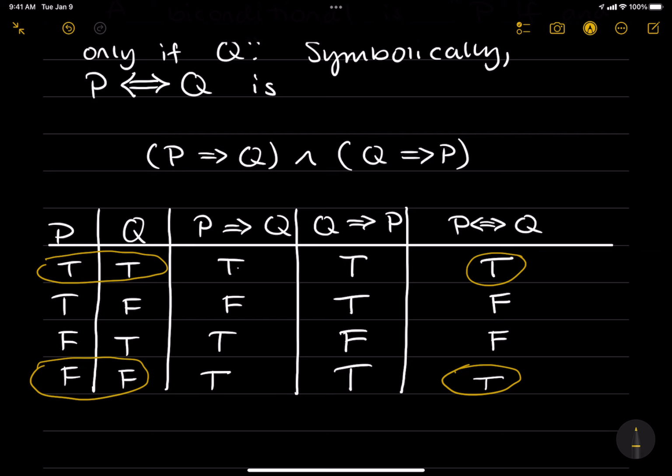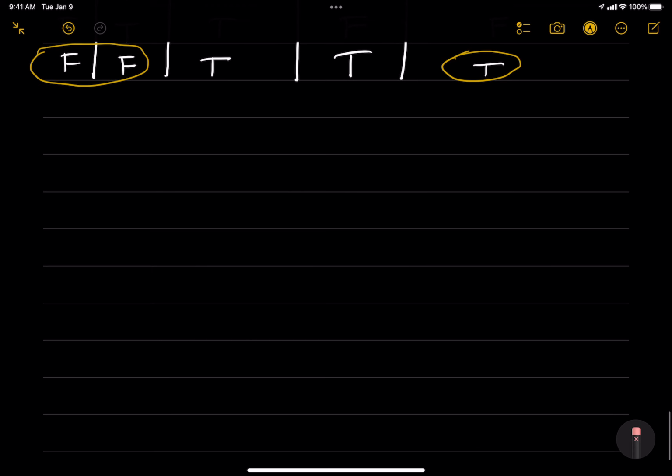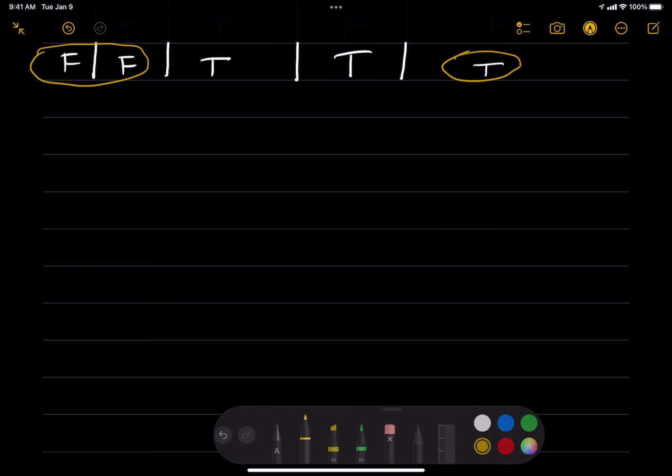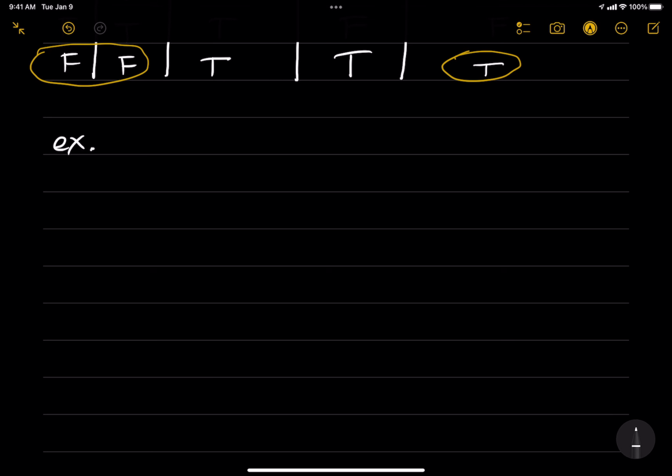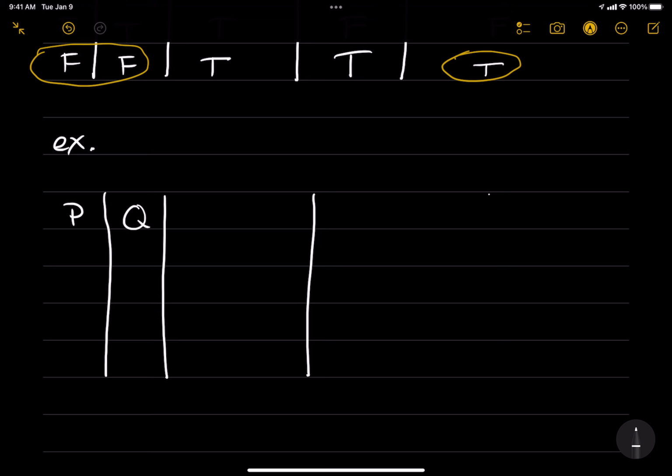Okay, so now that we've kind of seen these logical operators, we can make larger truth tables for things. So we're going to end this section by doing some more examples. So let's say we wanted to do something like, let's do P, Q, and then I want to eventually analyze something bigger, so I'm going to make a few columns. Eventually I want to do a truth table for P and P implies Q implies Q.